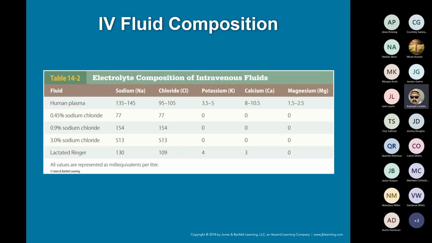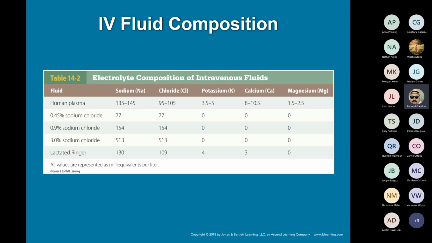There are some other IV fluids that could potentially be given. To be honest, the one we're going to deal with is 0.9% sodium chloride. Maybe your service carries lactated ringer, but you can look at the electrolyte compositions of each of those. Lactated ringer is going to be the one that has more than just sodium in it. If you look towards the bottom of the chart, it's going to have chloride, potassium, calcium, not magnesium at all, as opposed to those other normal salines.